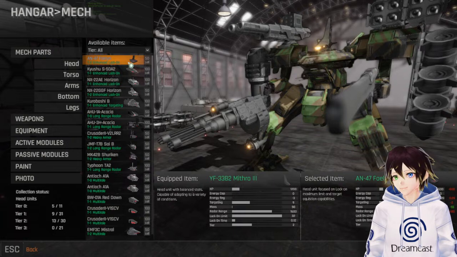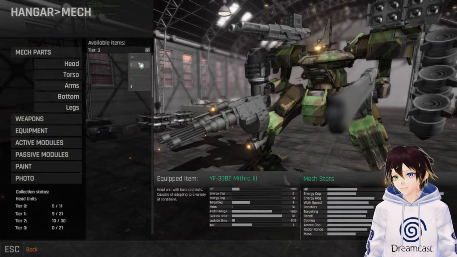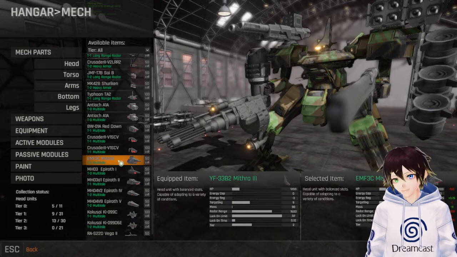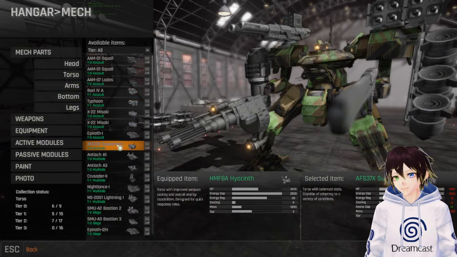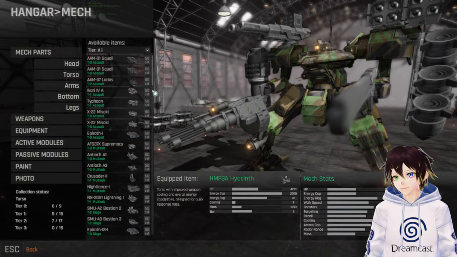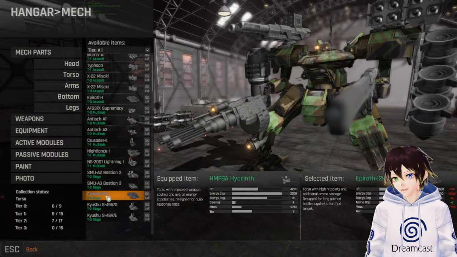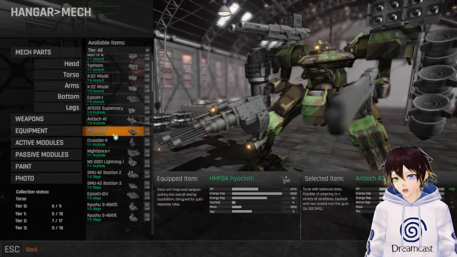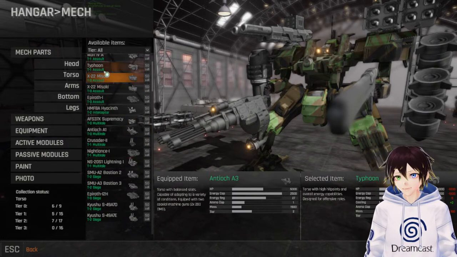Okay, let's try some of the other stuff that I'm used to. How you doing, Randon? Let's try the Epiroth stuff, because I'm used to Epiroth. Squall was okay for mobility and stuff, but I swear the Antioch was one of the ones with coaxial machine guns. Or there's the Misaki, which is pretty good.